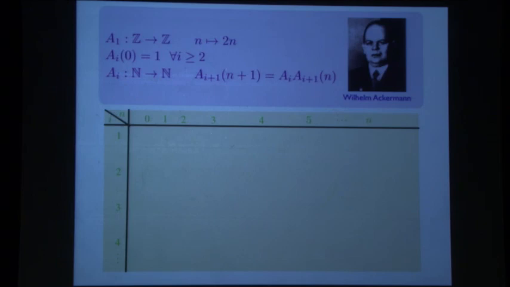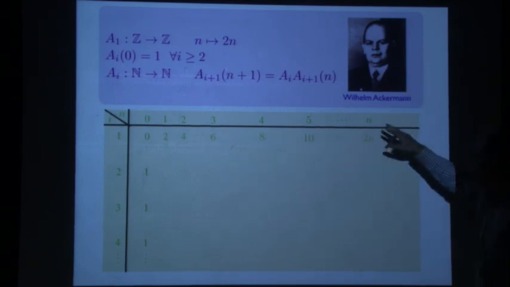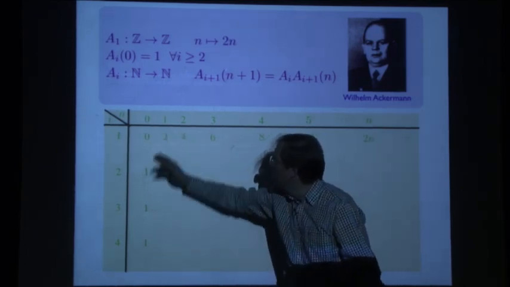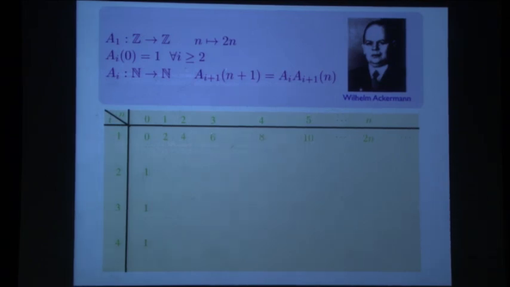And then we're going to use a recursion to define the subsequent functions. This recursion, we'll define them on the natural numbers, and we'll start at 0. They'll all equal 1 at 0, at least when i is greater than or equal to 2. So the recursion: a_i plus 1 of n plus 1 is a_i of a_i plus 1 of n. So the way this works is, we start with a1, so put in the first row here. We fill in this column because we've defined all the functions to take the value 1 at 0. And then we can fill in the table using the recursion. And it goes like this.